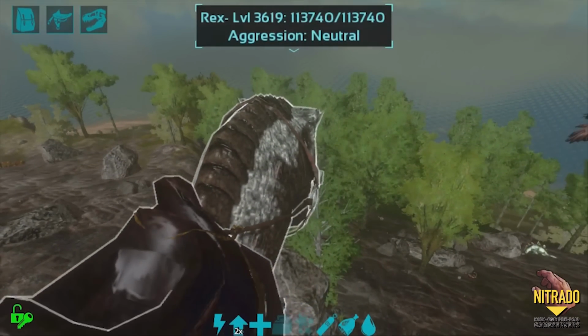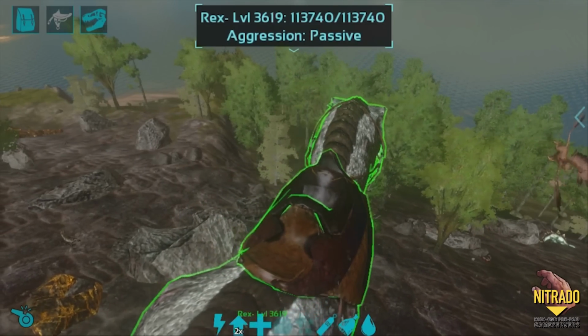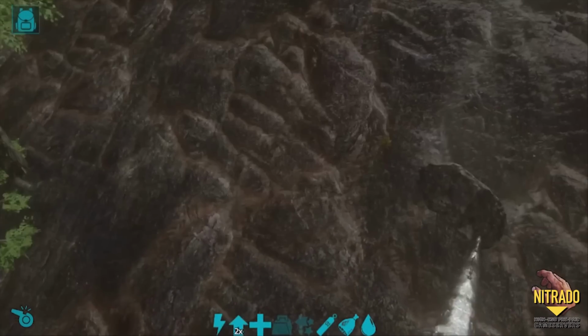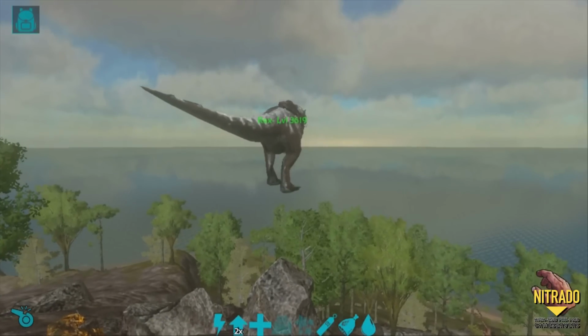Let's go ahead. We do have a super overpowered Rex over here. Hopefully he'll be a good boy. Let's go ahead and put him on passive. I mean, he has plenty of health. He shouldn't die or anything. I mean, keyword shouldn't, but knowing how it probably is, somehow. I love he's just floating over there.